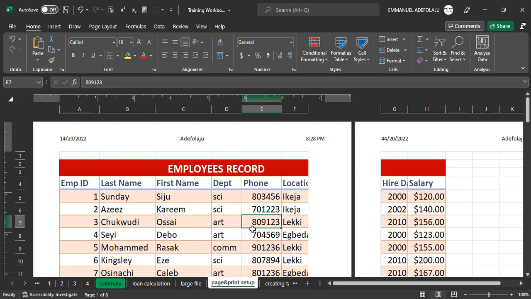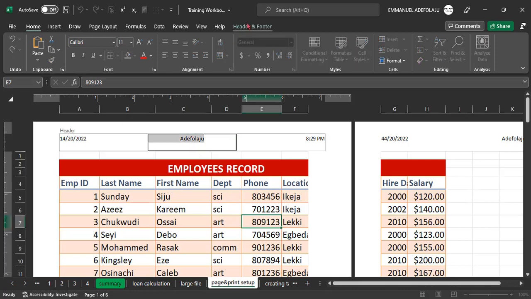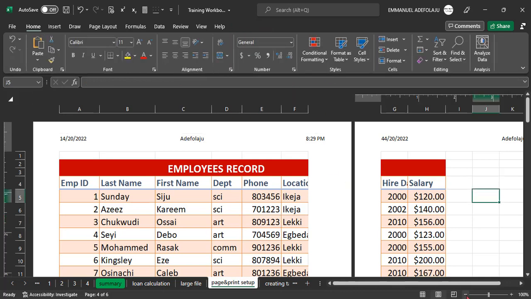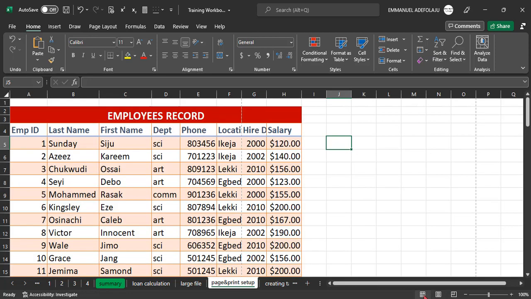As you can see, once I click somewhere else, the header and footer tools disappear. But if you click back, you're going to have access to header and footer tools. So once you are through, you can now click on normal view, and that is how you add header and footer.